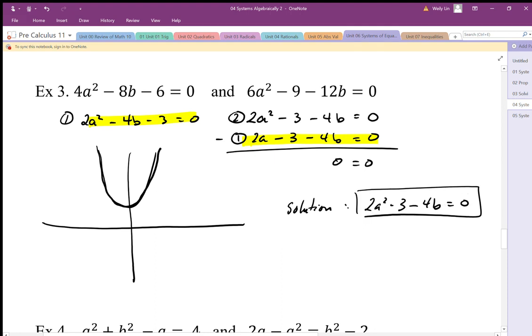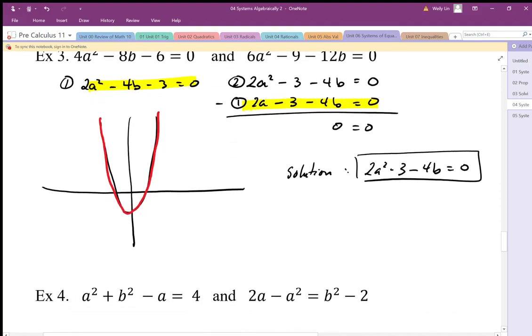Okay, so if I were to graph this again, this graph would be just two graphs here. Actually, technically it would look like this. Okay, and we would have one graph that looks like that, and we'd have a second graph that just overlaps that first graph. So the solution is all real, is going to be infinite. We have infinite solutions here.